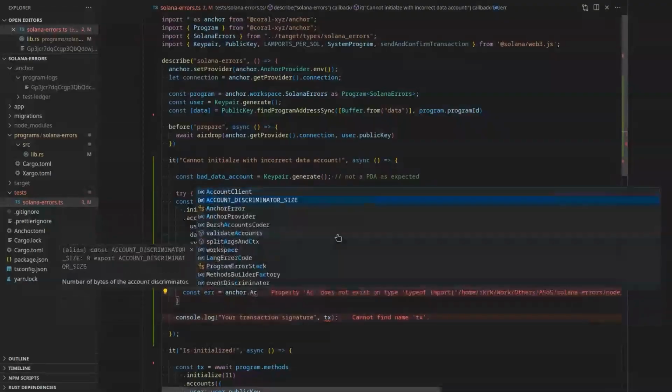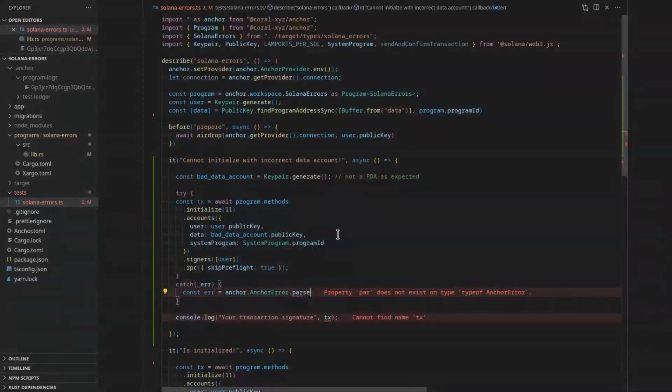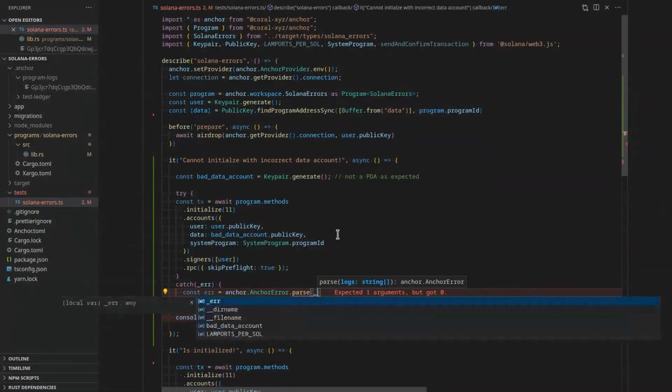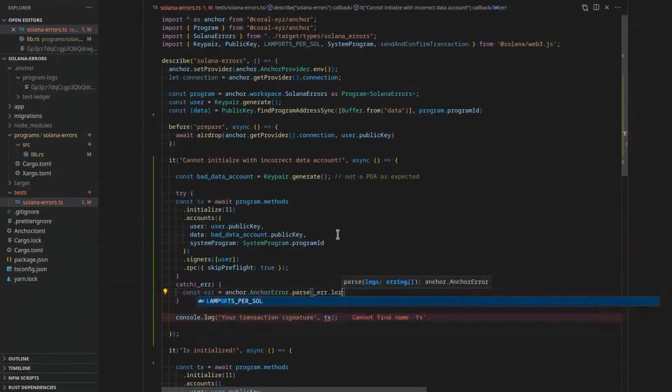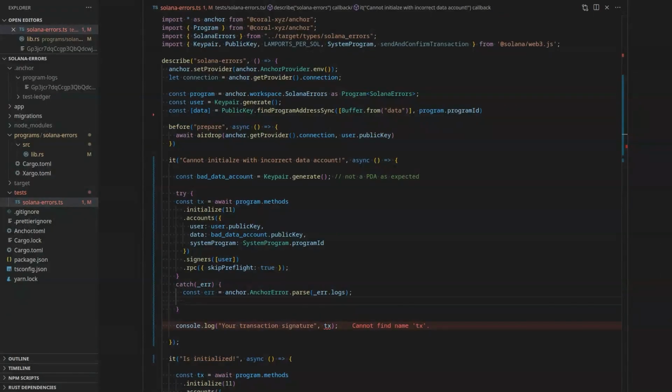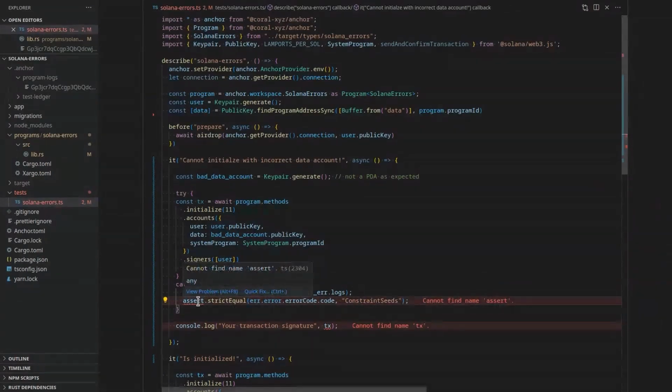It's like this, parse, and it actually parses the error from the logs. And then again, we can use assert to assert that we have received the expected error.